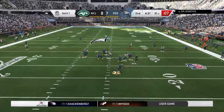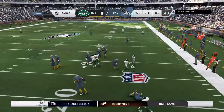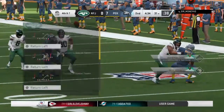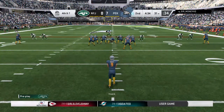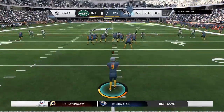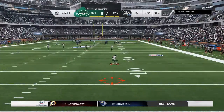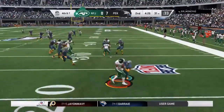Off the play fake, he'll look to throw. Flush to his right. Oh, picked! And that will be incomplete. Not only was the call spot on, how about the execution of that defense right there? The zone was absolutely locked up tight. He was trying to force it in there on 3rd down. But if there's a time to force it, he felt like he needed to make a play, right? Yeah, exactly right. 3rd down, you got to try and find something. There's nothing available there for him.